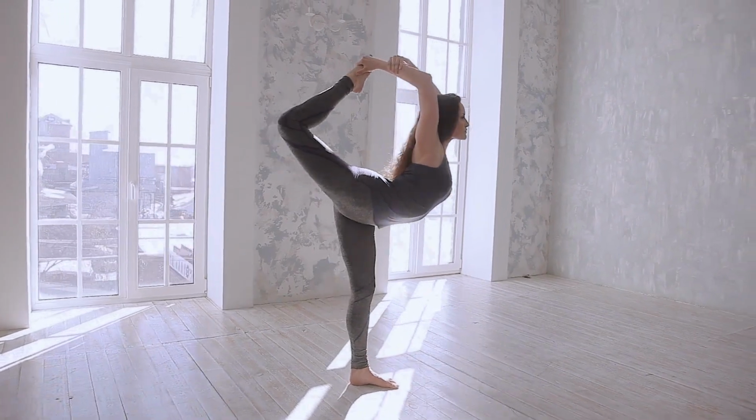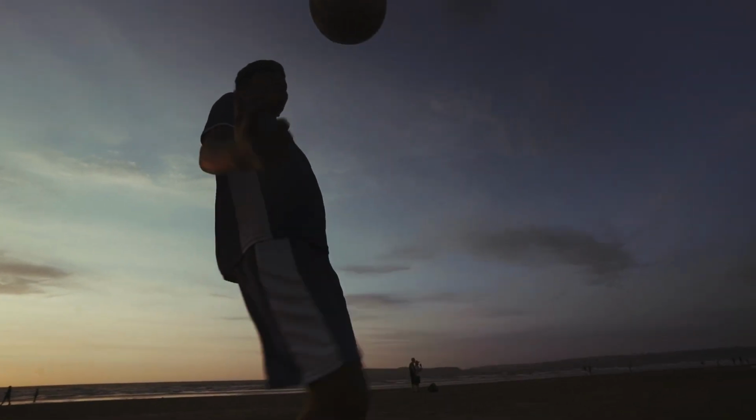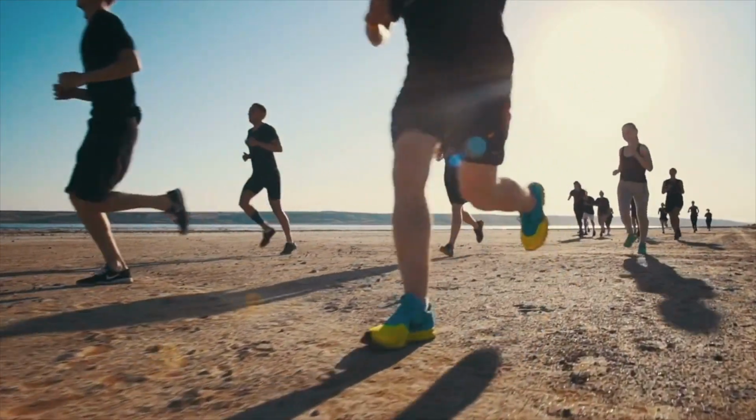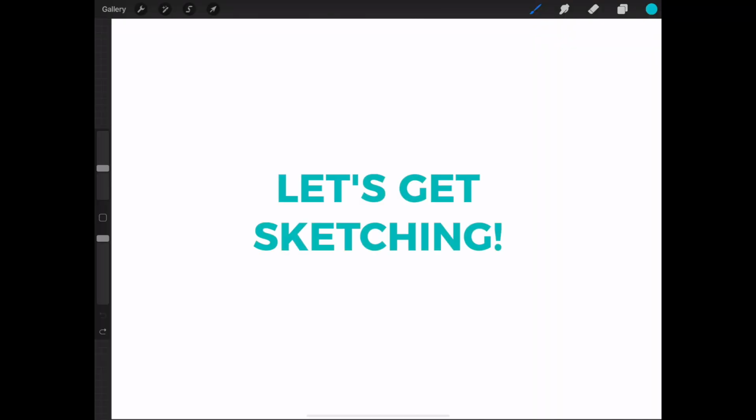This is important because as we start to draw legs in different poses, we're going to need to know how we can move it. Now that we've established our basic elements and talked a little bit about movement, let's draw some legs, attempting to incorporate all of those elements into our drawing.